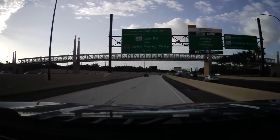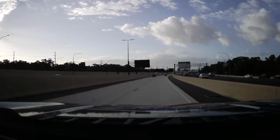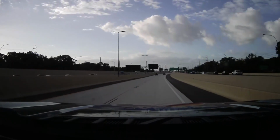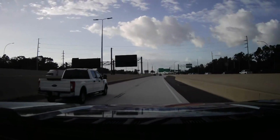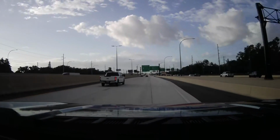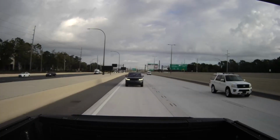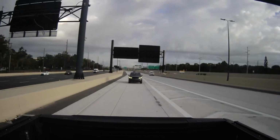So, all right, here we go again. Coming up on the Lee exit, traffic is getting thicker out here, so I want to pay extra attention. I see my exit. I would recommend in the express, when you see your exit, turn your turning signal on. This does two things. It lets the car behind you know you're trying to exit, and as you're getting in the express lane and the turn lane, there's a really good chance the cars on the outside are going to see you trying to merge as well. So I do now have another car behind me as we're merging, which could cause some issues if they're not as polite as we are.